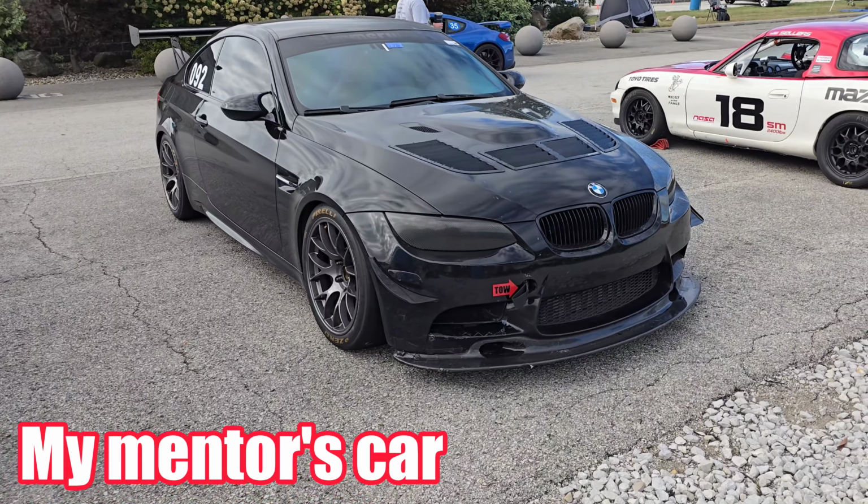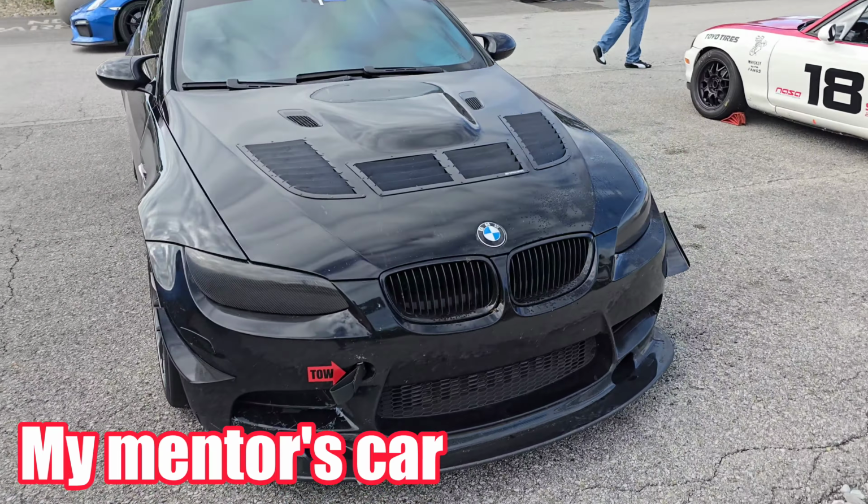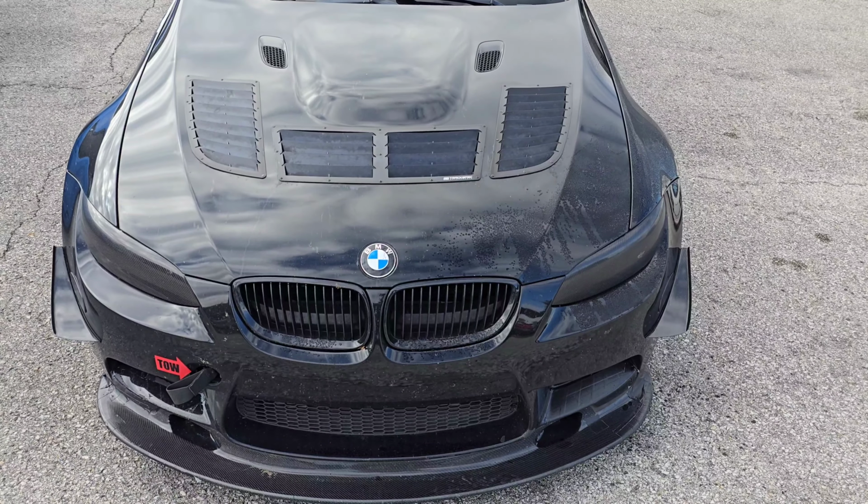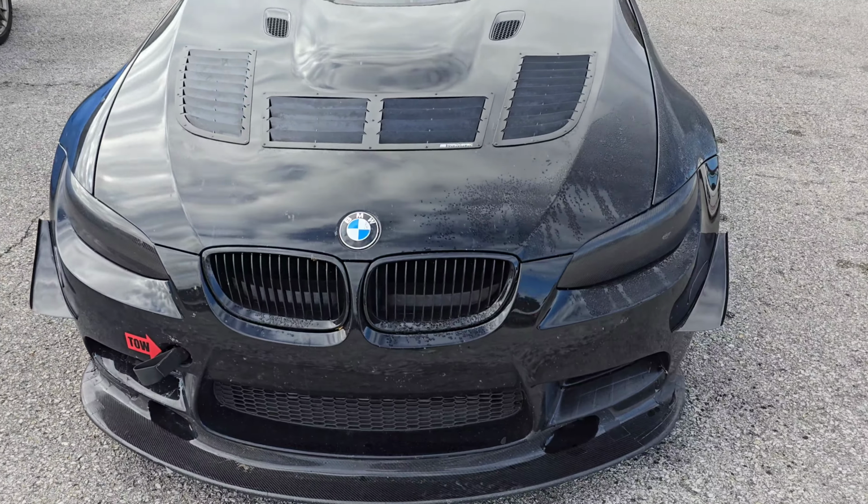Now, as a part of this process, we had a bunch of other seasoned instructors that basically pretended to be new drivers, and they drove horribly around the track, and it was our responsibility to identify the things that they needed to work on and deliver it in a clear, concise message so that we could do that for actual new people on the track. So yeah, long day, lots of in-car stuff with our mentors, a lot of classroom stuff, pretty much literally from 8 a.m. until 4 p.m. We were going back and forth, but thankfully made it through.